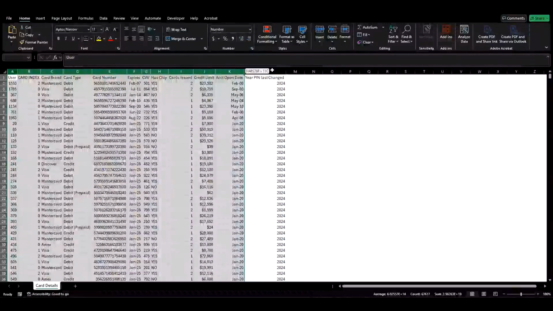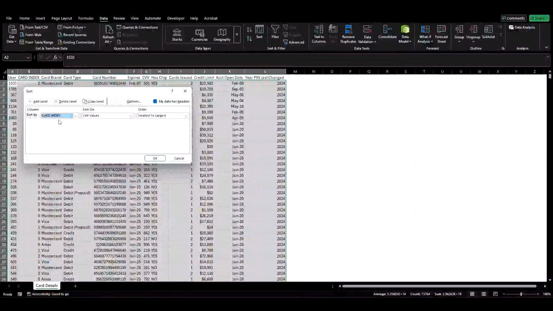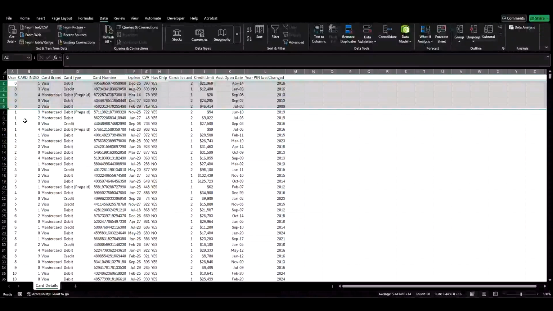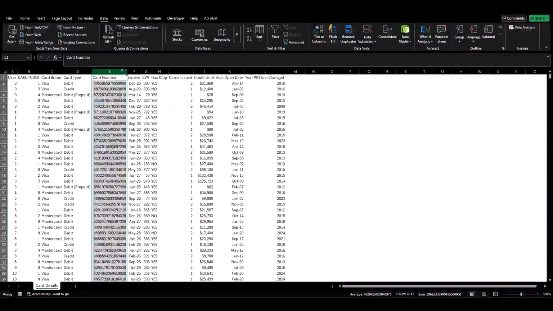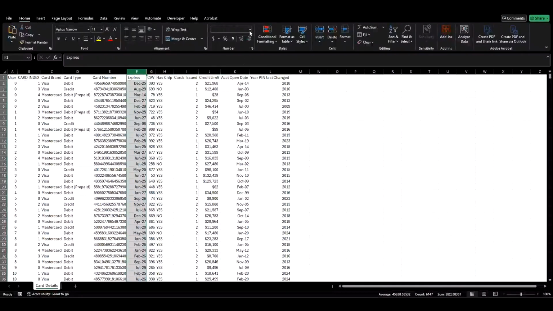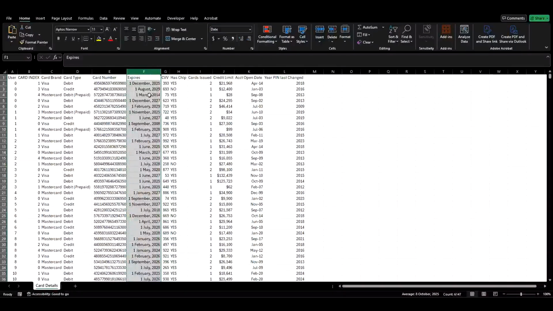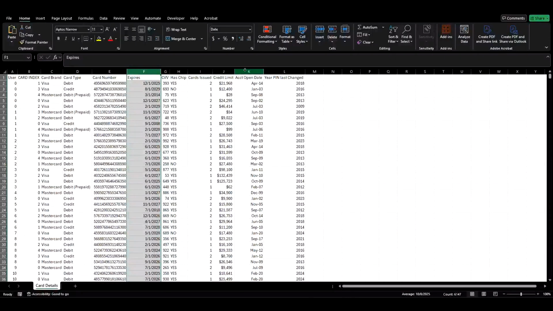So I could do something where I do this. I'll do data, I'll do sort, I'll do that user. All right, so I have multiple counts here, which I think will be nice later because we can count the number of cards. We have different types of cards, which is really nice. I don't know that we'll be able to use anything like this. We have the expiration dates in here. Dates get a little, if you don't like that look, you can again go to the home tab, and you can tell it you want a long date. It may freak out again initially, but it can do that. There are lots of different ways to do it. Short date, something like this, it changes off of that.